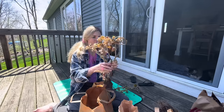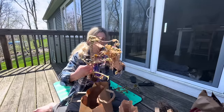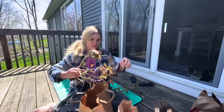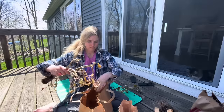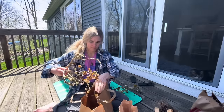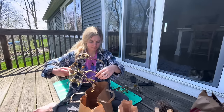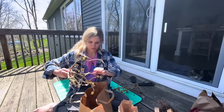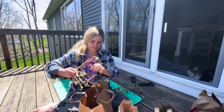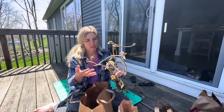That's new growth. Clean it up. And then after you clean off all these crunchy leaves, you want to just inspect the entire plant and make sure it's still living.